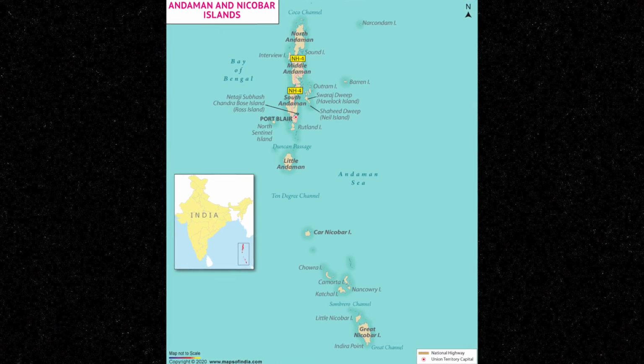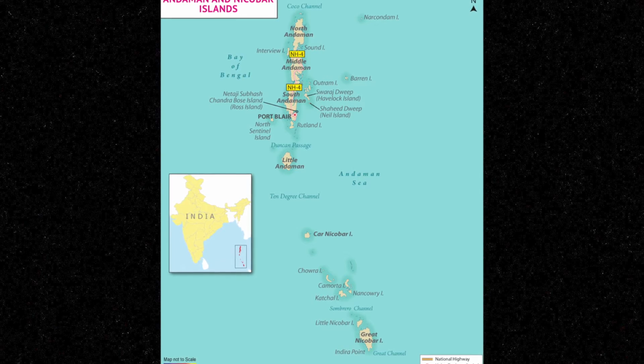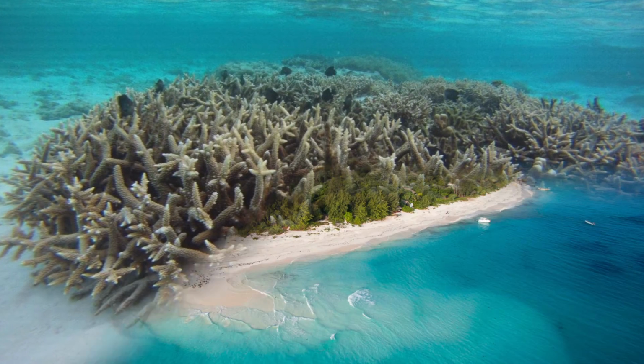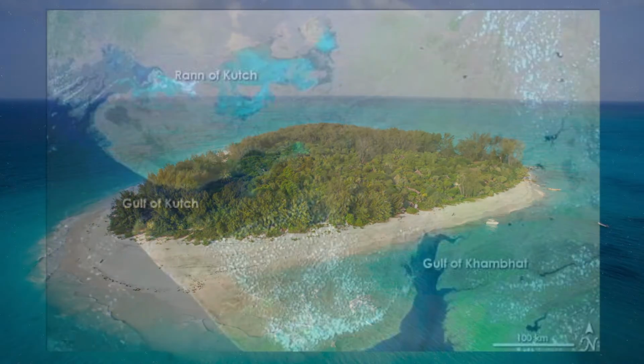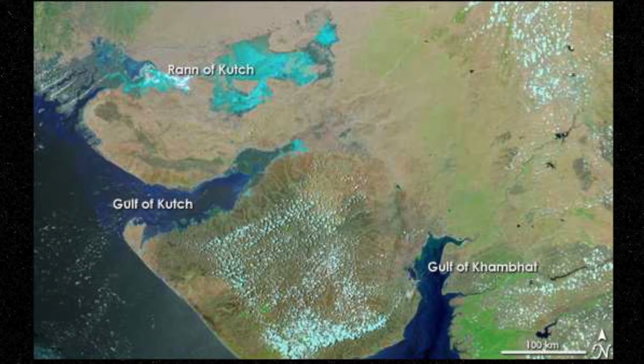India has a total of 615 islands, of which 572 lie in the Bay of Bengal and the remaining 43 in the Arabian Sea. Out of the 572 islands of Andaman and Nicobar, only 36 are inhabited. The Bay of Bengal islands include the Andaman and Nicobar islands, which are largely tectonic and volcanic in nature, while the islands of the Arabian Sea are mainly coral formations. Moreover, there are a number of offshore islands along the mouth of the Ganga, the eastern and western coasts, and in the gulfs of Khambhat, Kutch and Mannar.